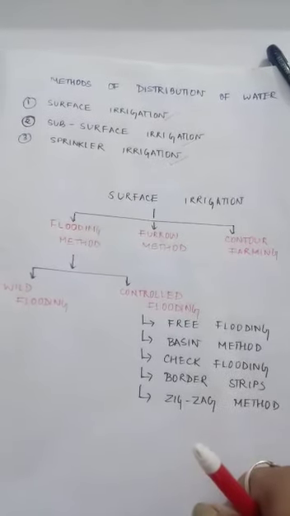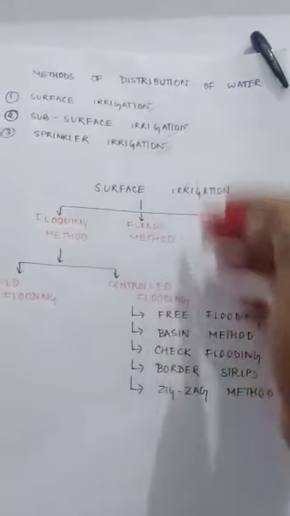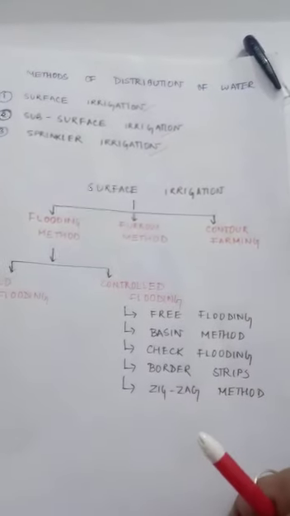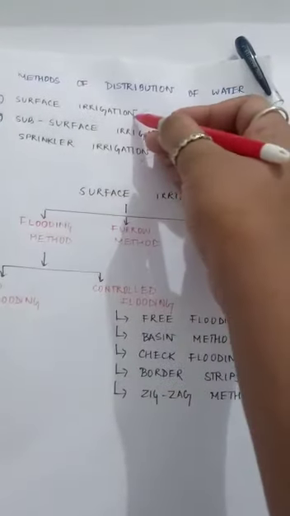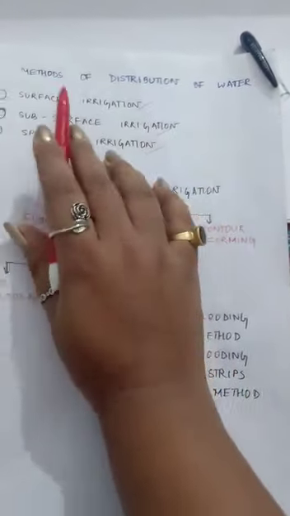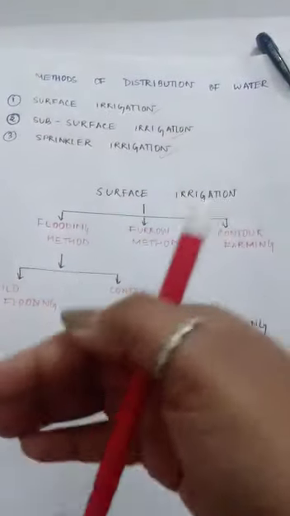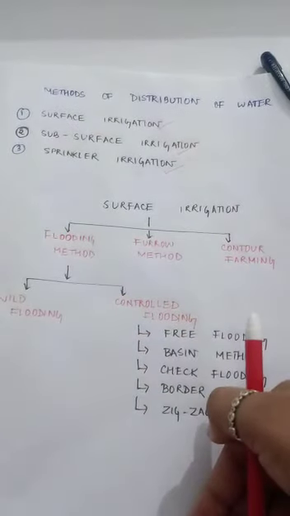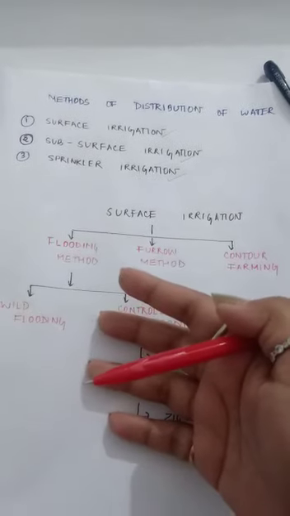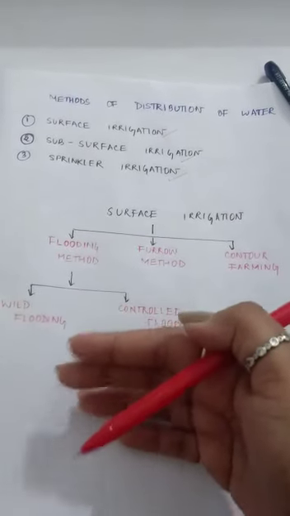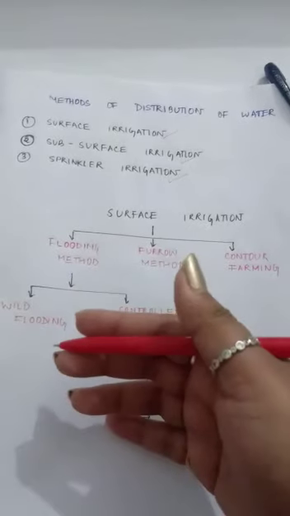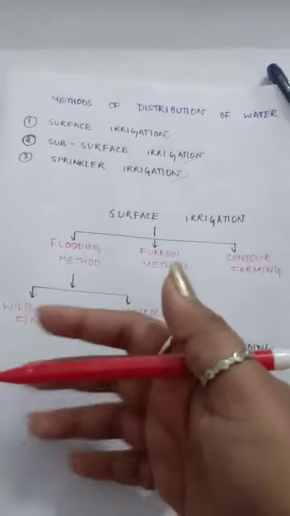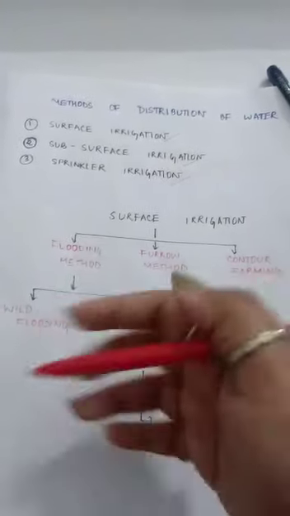So surface irrigation is clear to you all, I guess. Next is subsurface irrigation. Sub means underground, right? Since this was surface, subsurface is the opposite of surface. That means the irrigation is done underground. Subsurface irrigation is done by applying water from beneath the soil surface, either by installing underground pipelines or by constructing trenches. The moisture reaches the plant roots through capillary action.